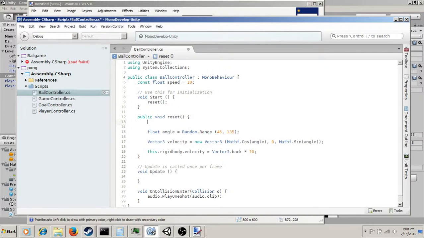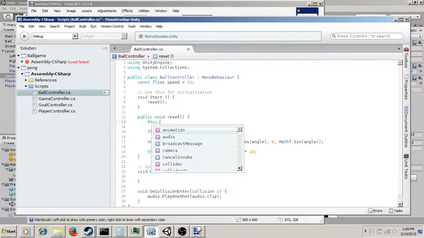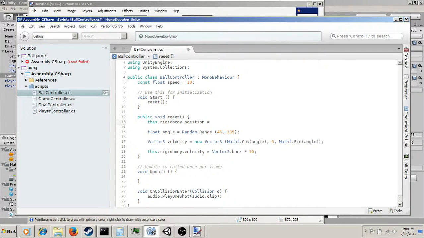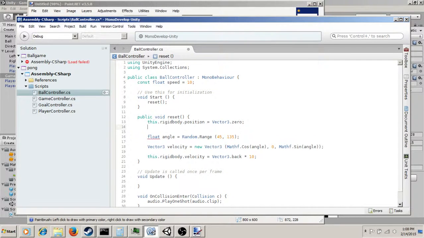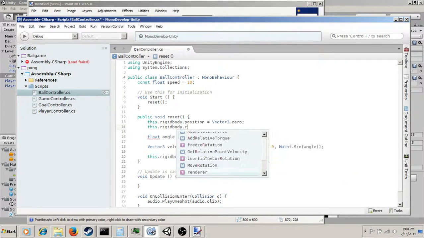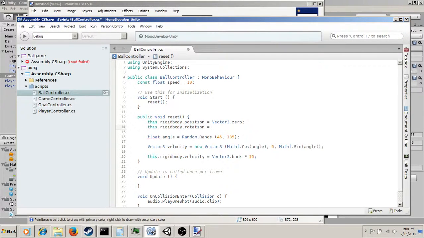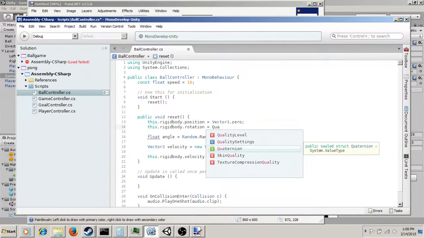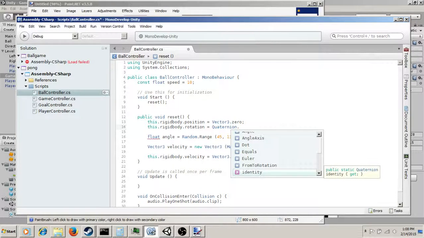There are other things we need to do as well. We need to say this rigidbody position is equal to Vector3.zero. That'll place it in the center, and then this rigidbody rotation is equal to, actually not Vector3, we want to use a quaternion. So a quaternion is kind of a weird extension of a complex number.